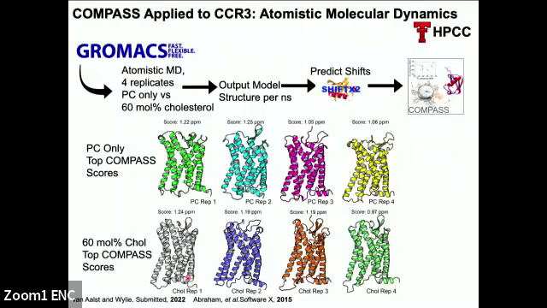And the first thing we started to notice is that for most of the top scoring models coming out of the cholesterol simulations, we started to see better structure for activation in some of these external loops compared to the POPC structures. Likewise, we actually started to see intracellular loops that appeared to be slightly better poised in order for signal transduction compared to replicates in the POPC bilayers.